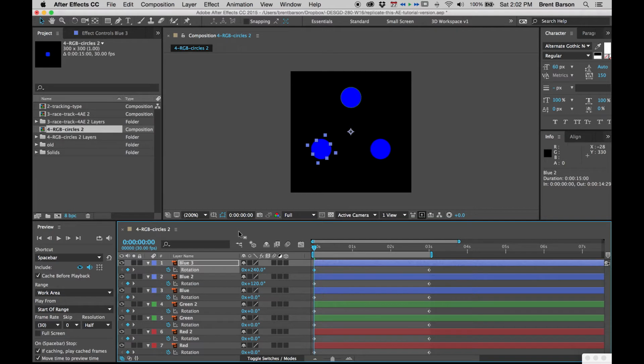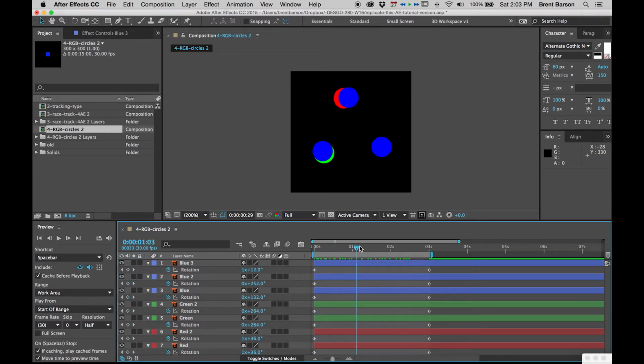Okay, so we start off 240 degrees offset. But at the end, did I have them both selected last time? I must have. Okay, we need to have that extra 240 degrees on both keyframes. I'm going to type in 240 here as well. Okay, now we have 3 blue circles that are maintaining, yeah, it's like a rotating triangle now.